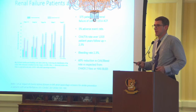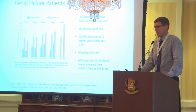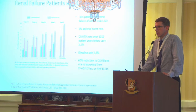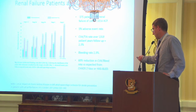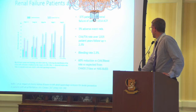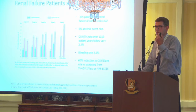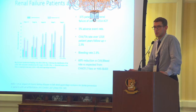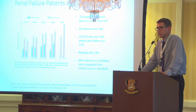Just not to shed too much on the prophylaxis, again, take a look at the people that would probably be the highest risk anticoagulation population and a high-risk population for intervention of any kind, renal failure patients. And it turns out, if you look right now, this data is from Europe in a series, 375 patients out of the ACP cohort. So these patients got Amplatz closure device or the Amulet that I was just showing you. But basically still getting about a 60% reduction in stroke rate and a significant reduction in bleeding risk by closing the appendage in these patients.